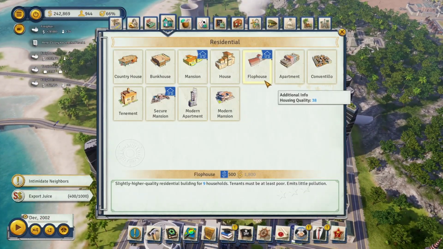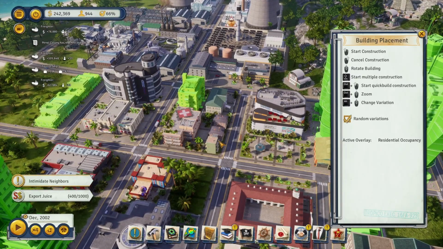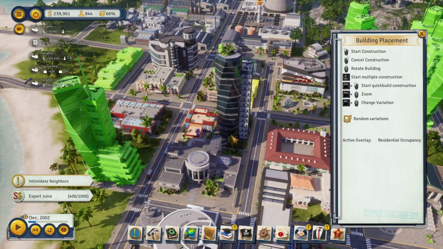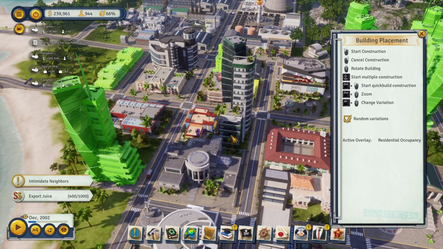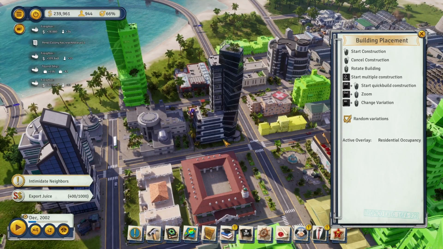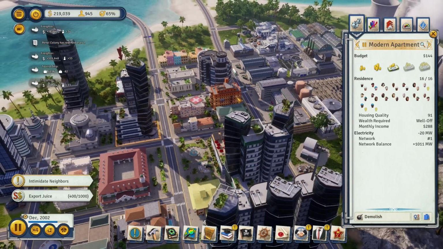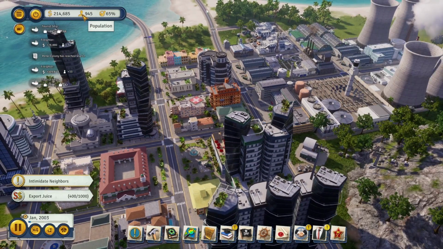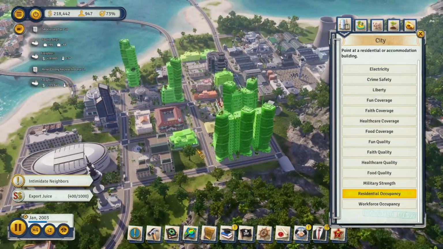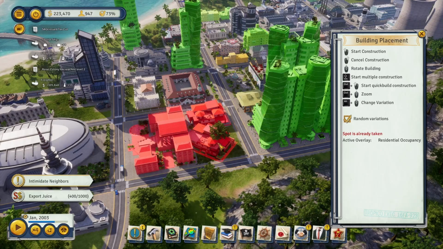Let's throw down, I would say, a flop house right here. Then we can do a modern apartment, I would say here. Cool. Solar panel windows, good, good. Can decrease the budget once. Let's look here. Residential occupancy, we need even more around here. Maybe we could get away with a modern mansion here.